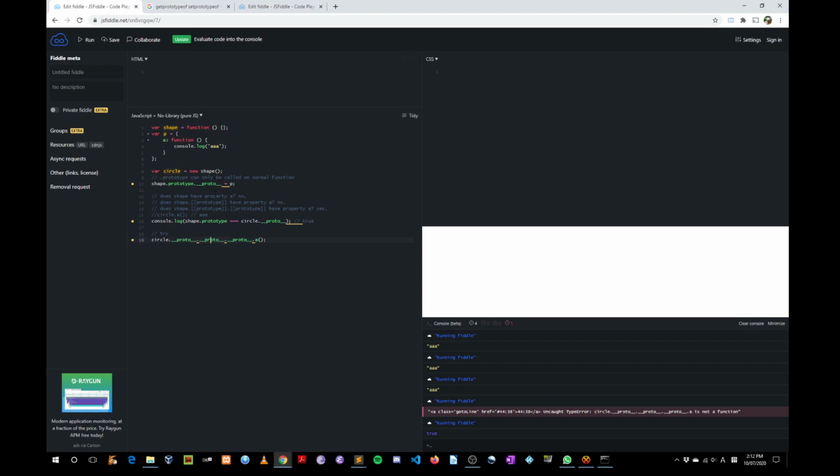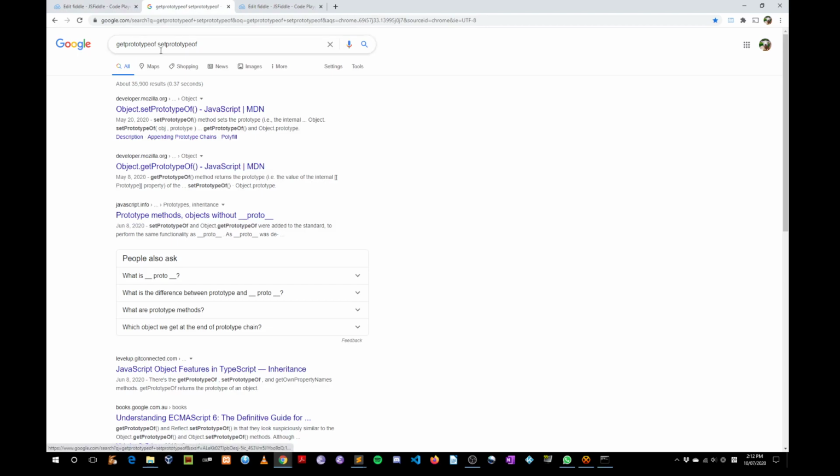So the replacement of __proto__, you guessed it, is Object.setPrototypeOf or Object.getPrototypeOf. You can envision these as a setter and a getter that deal with the prototype.